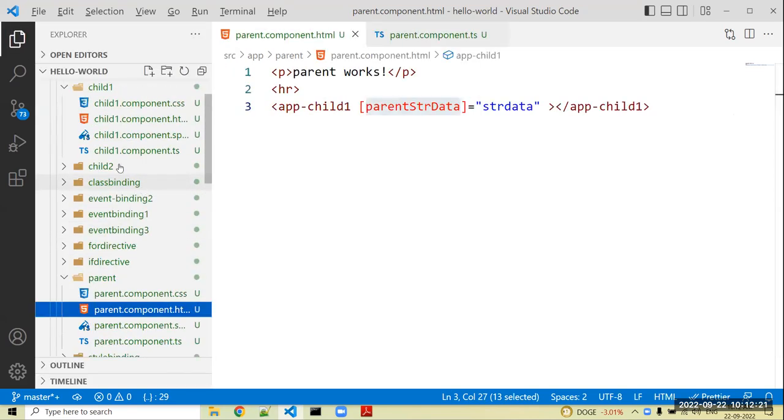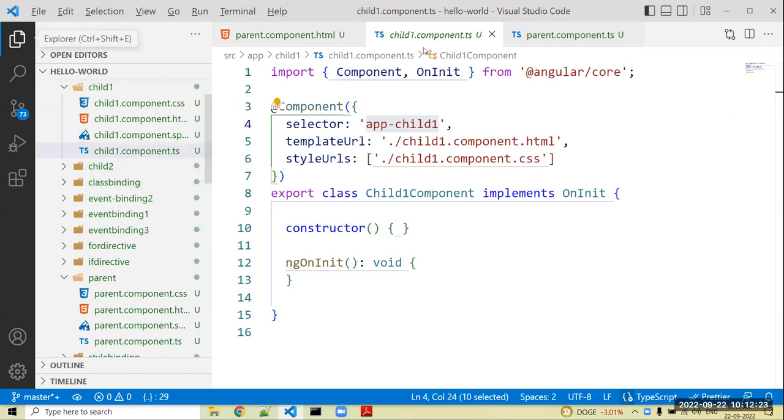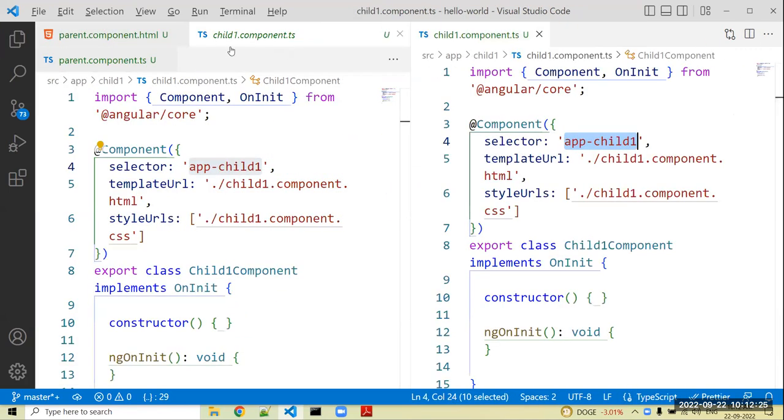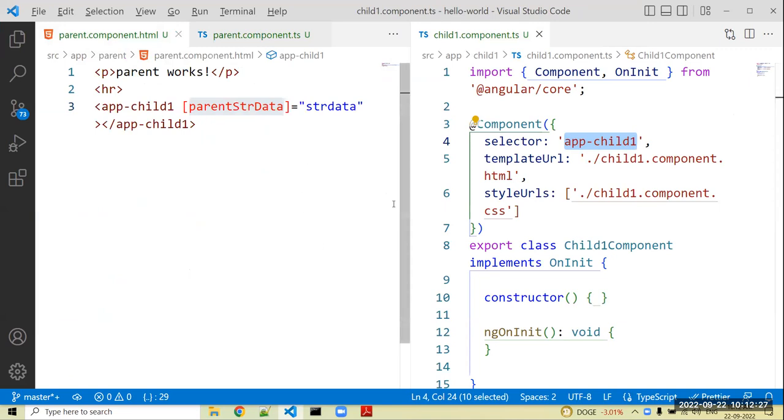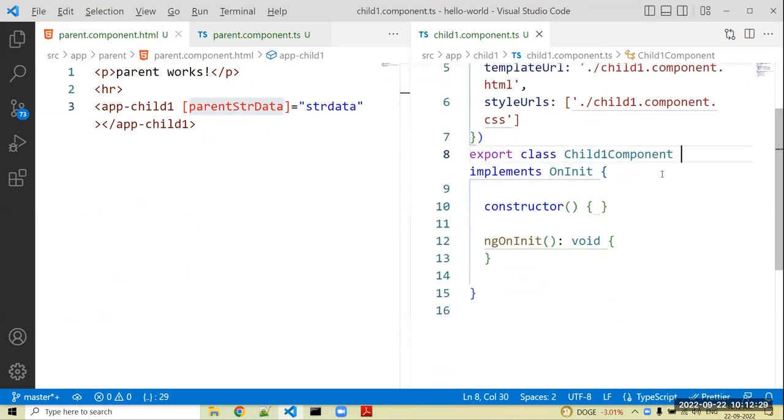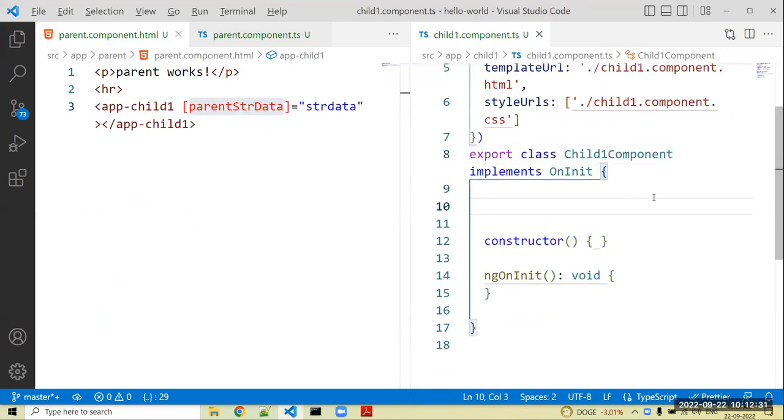Now, this parentStrData attribute we have to create in your child component. So come into your child component, and just split the screen for your understanding. In the child component, we create a property parentStrData whose type is string. Initially, we can set it as blank.